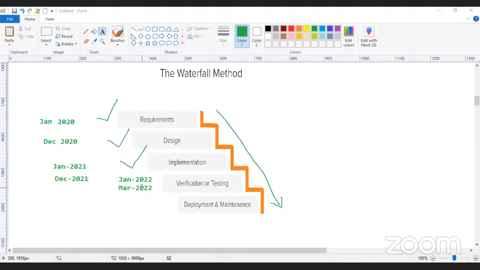If we deliver this project to the client, can we say the client is doing outdated business? 2 years back, he had some requirement. 2 years back, he got some idea. With that idea, we are doing the development. After 2 years, we are in the testing phase. Now, we are in the competitive world. 2 years back, whatever the business that you wanted to do, that business became outdated now.